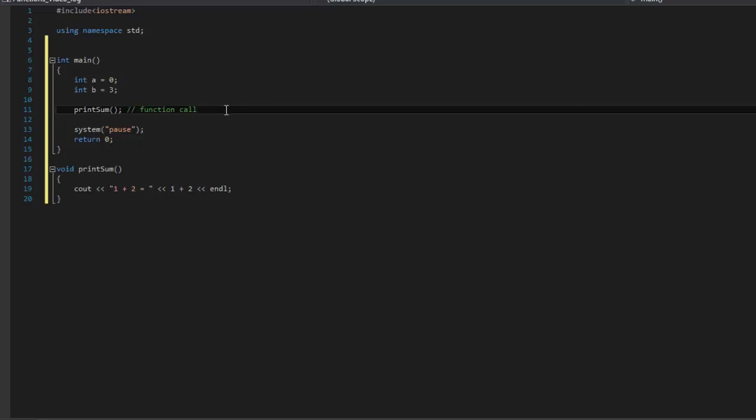So this is called a function call. Now when we run this program, we're going to get, oh, there are some errors. What's happening? The reason it didn't run is that the program is going to go from the top, line number 1, to number 20. As it goes and hits main, it says, let's see what's in main. It sees that there are two variables. We saw that in the previous videos, how we should initialize variables and types. Now it goes and hits the function call.